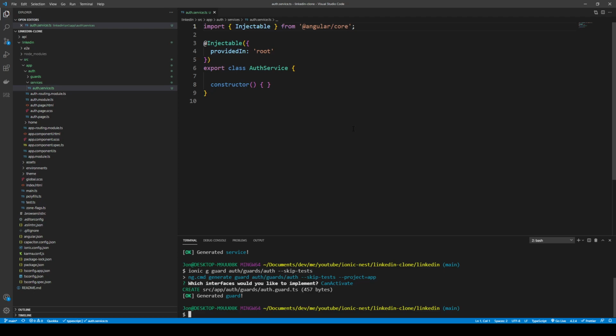So in the can activate case, if you try and run the route that has the guard on it, it can still load the source code for the module. So I'm going to go ahead and use the more secure can load in this one.